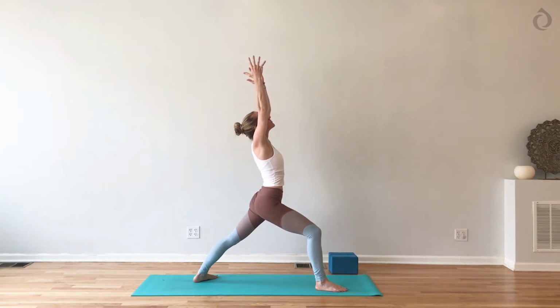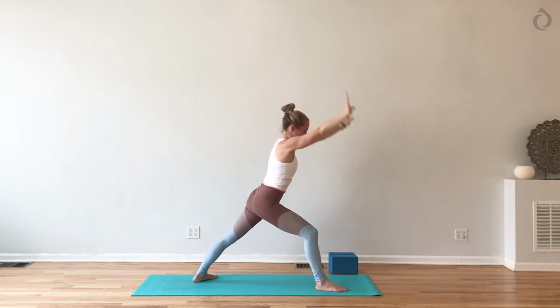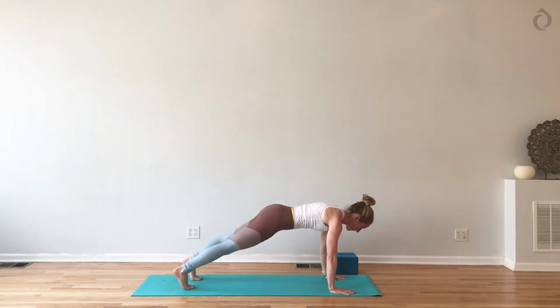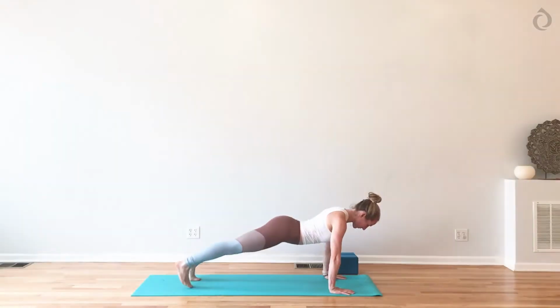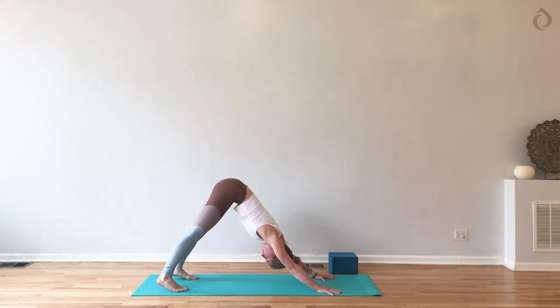Inhale, curl your heart up towards your chin, a little bit higher. And exhale, lower your hands to the ground. Find a high plank pose, and then you choose a Chaturanga or just right up and back to down dog. Follow the breath in to an upward facing dog. Then exhale all the way up and back to down dog. And just right onto the left side.